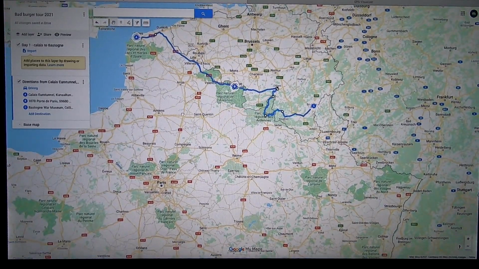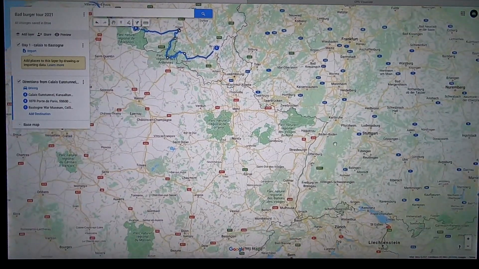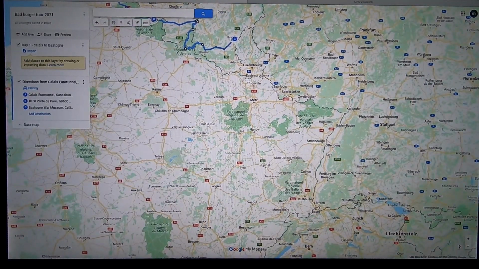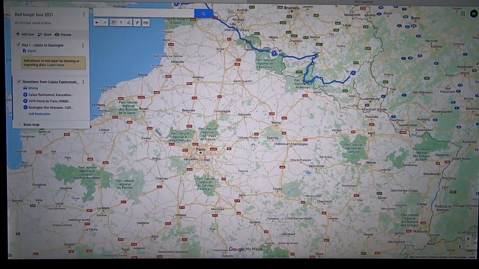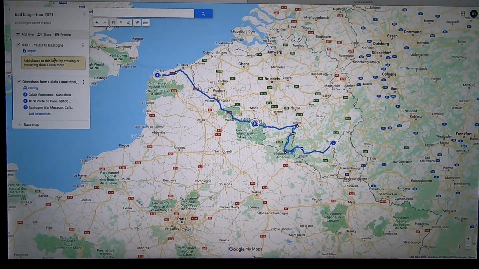If I wanted my day to be longer, then clearly what I would do is make this further and drag it down in here, because what we're going to do is go into Baden, and we're going to drift down the B500, and then we're going to drop back up to the Vosges here. I'm going to drop back along here and then drift back into Calais. So that's an example of just one little layer that we can do.